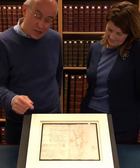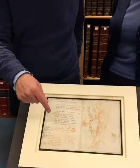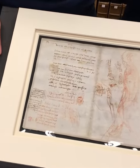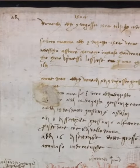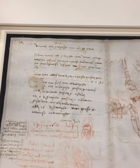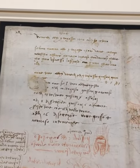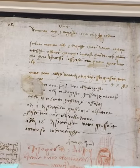On the same sheet as the Arno drawing, which he did outside, and the mirror handwriting in red chalk — in the same chalk that he did the Arno drawing with — we can see that there's another piece of writing, this time in ink, and this time in the standard direction, from left to right. This is a very interesting indication of how Leonardo used the sheets in his notebooks on different occasions and over different times.